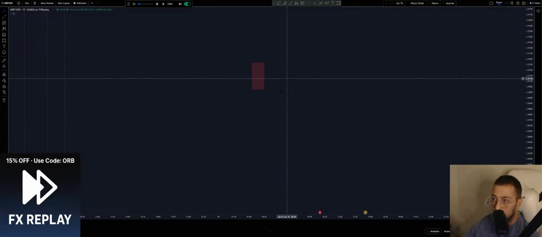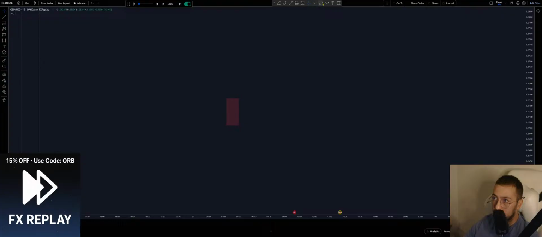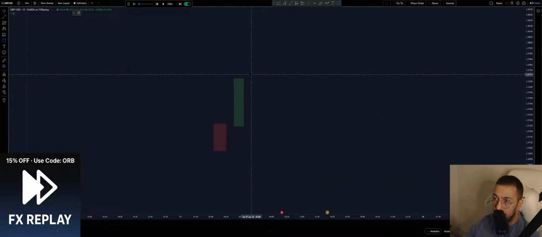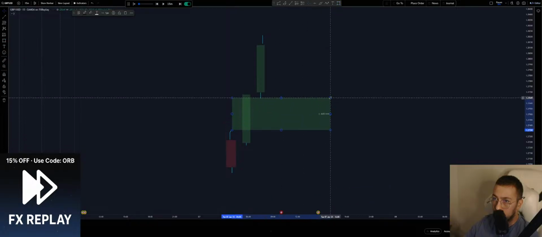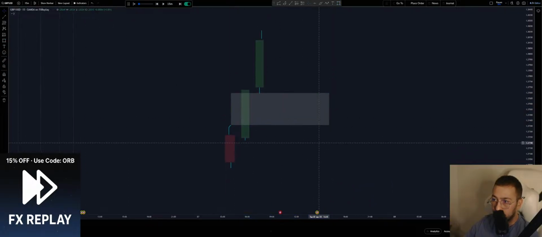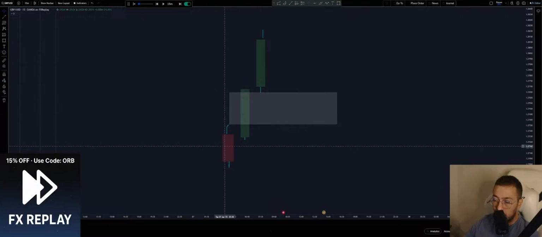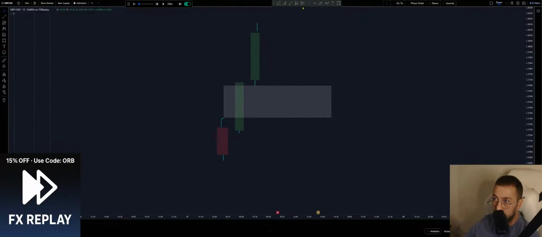We're aiming for longs. So the last bearish candle, all right, and then we will have a bullish candle leaving behind a fair value gap. Okay, so in this case, wait, let me mark out the wicks. All right, so in this case, we have a fair value gap here. Okay, that is our fair value gap, and then that is our last bearish candle. And notice there's a fair value gap in between.